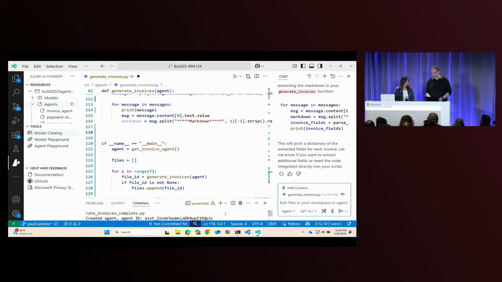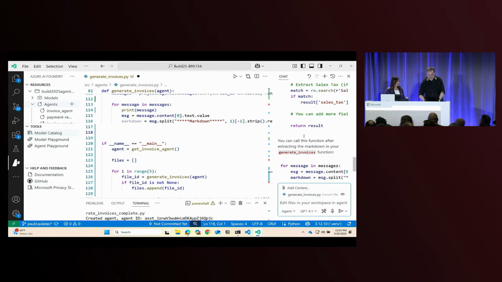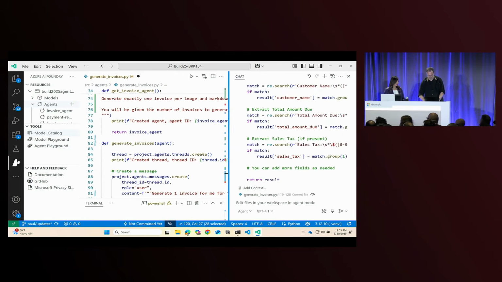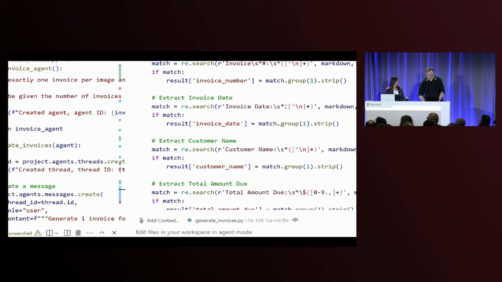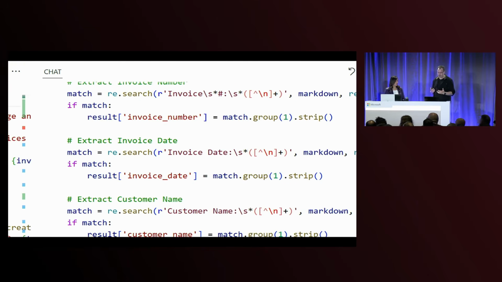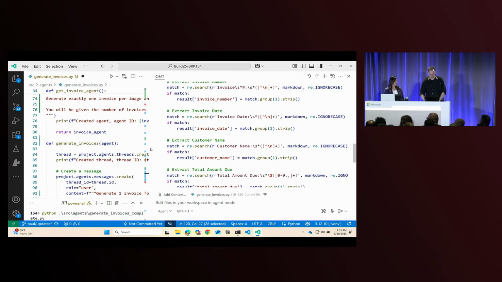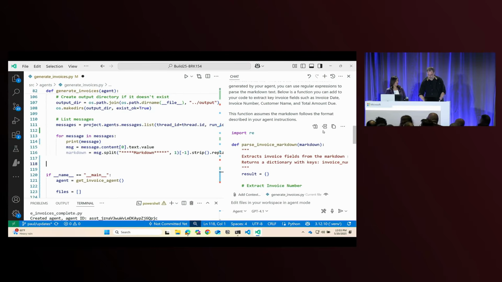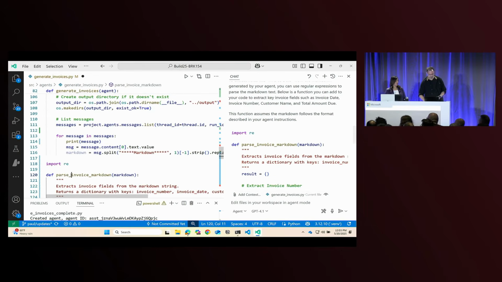Yep. We have some code. Let's go take a look at that for a minute. So zooming in, it's trying to extract all the fields by regular expressions. So it's looking here at the top for the invoice number, then for the invoice date, the customer name, and some other fields. So actually it's doing a pretty good job. This was a good start. So I'm going to insert that here. At the cursor, it adds this method for me that I can go call to parse the markdown.